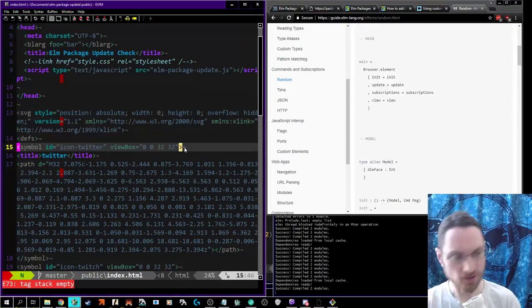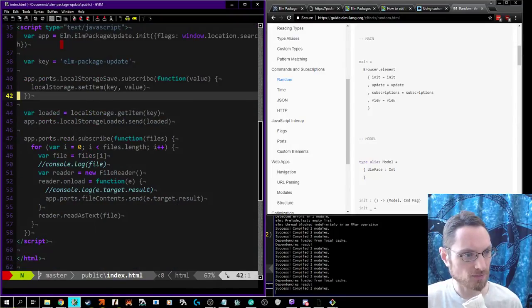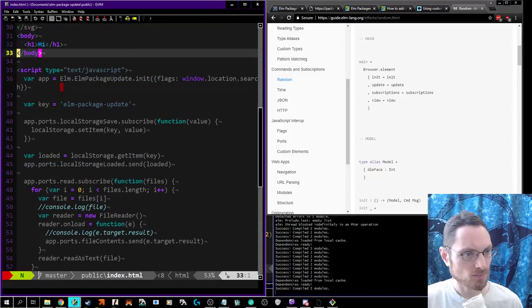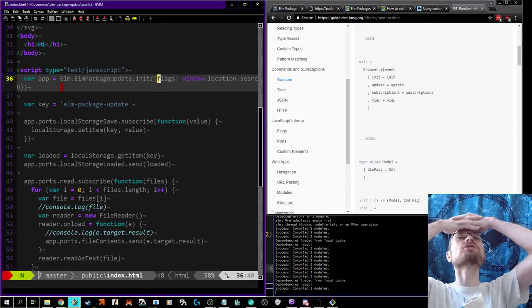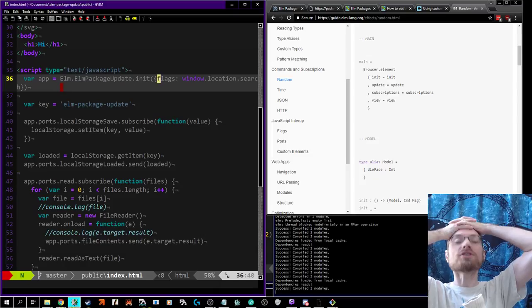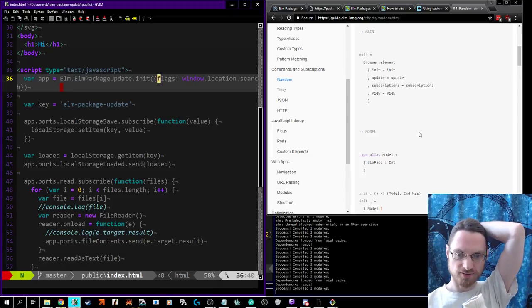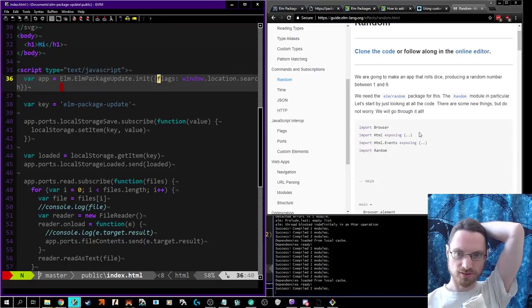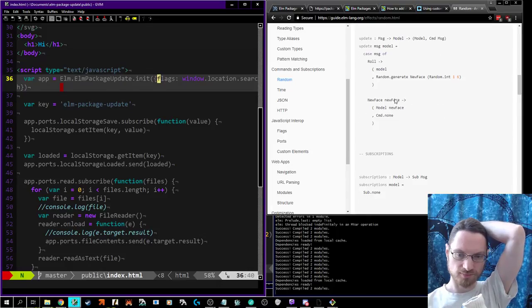Did I end up doing flags? Oh, I think I did. Yep. I didn't want to deal with the whole... Oh, because dealing with window location required me to go all the way up to browser.application. So I started passing through flags. Well... Okay, and it does flags, or element does flags.